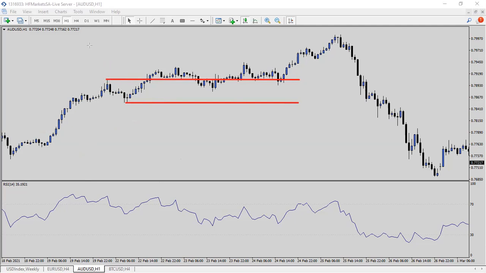And I did mention that the previous high that is broken, which is this one, and the low that is formed prior to that becomes some sort of a support zone, right? So if you're a support and resistance trader, for instance, you can look at this, and this is some sort of a support zone, right?